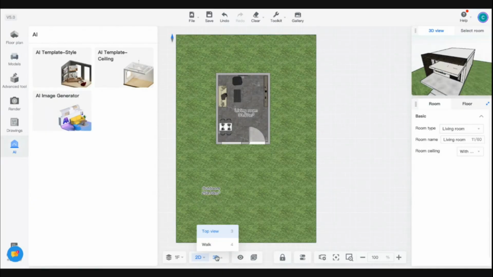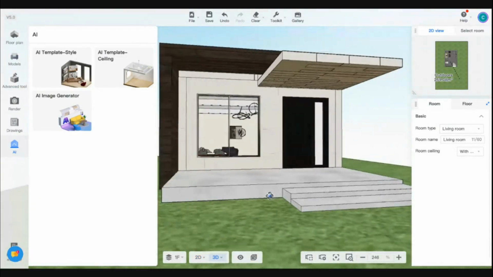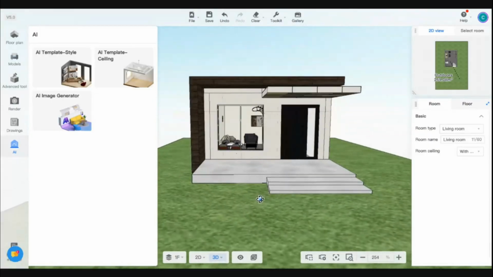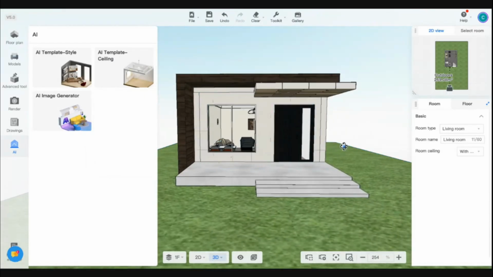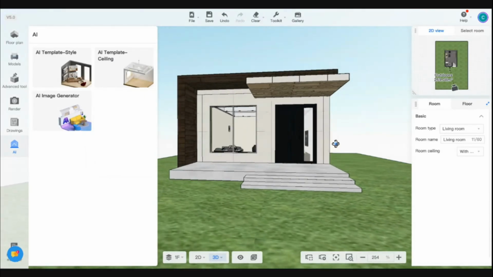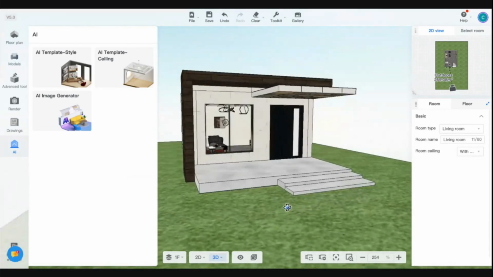Okay, you can see from the inside we have everything, furniture and everything, so at least we have something already inside, right?